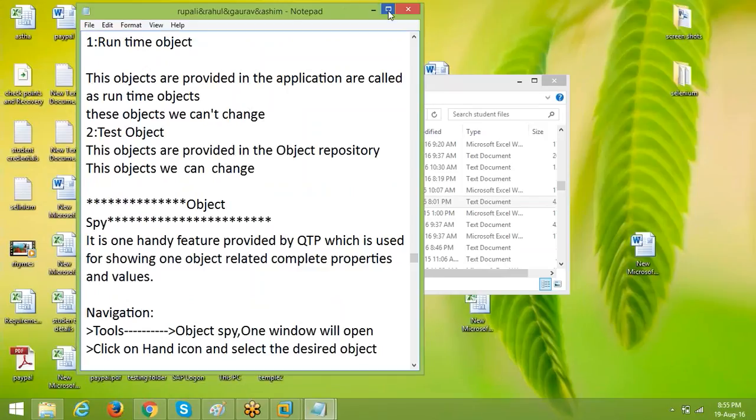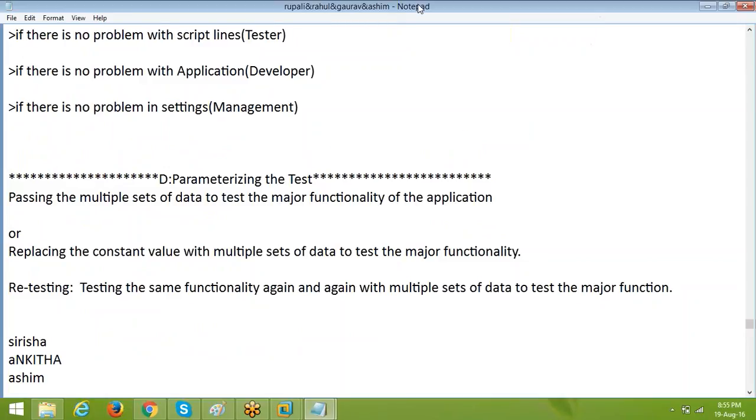If we want to capture the properties and value of a particular object, then we use this output value. This is for parameterizing the text, passing the multiple sets.